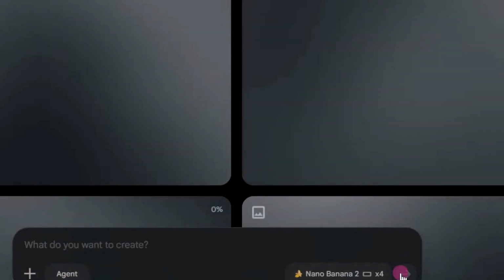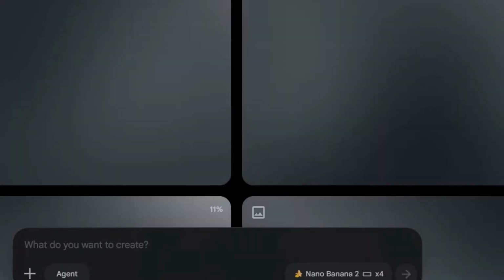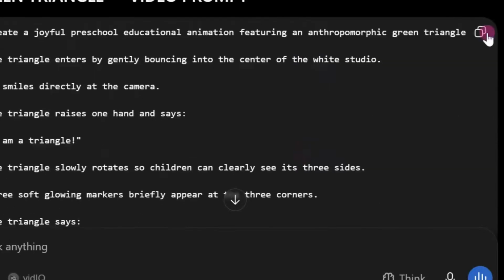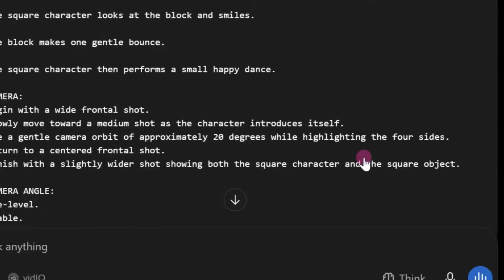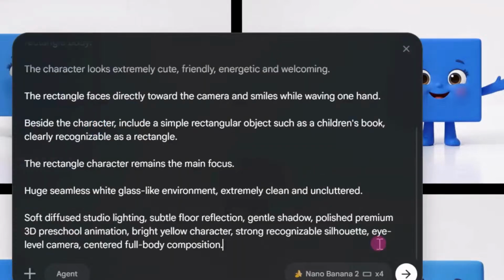Okay, you can continuously do that. We can go with this third one, triangle. Okay, we've got another cute one here, which is the square, and then we can just paste another one here to generate.